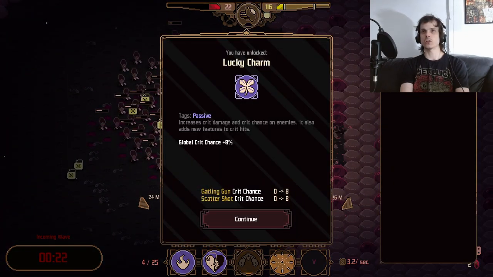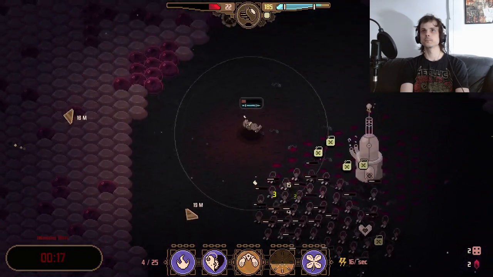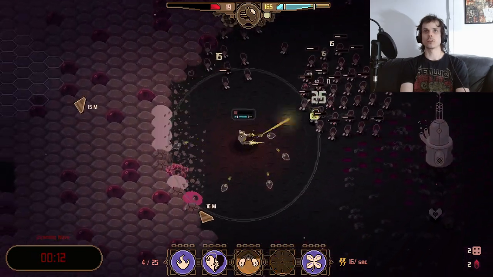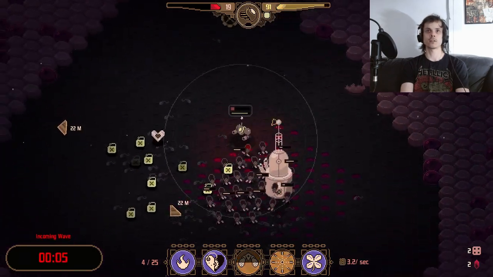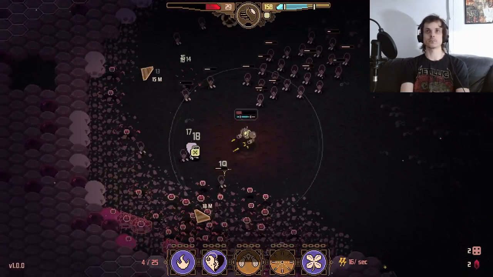Increased crit damage and crit chance on enemy. It also adds new features to crit hits. Global crit chance plus 8%, Gatling Gun crit chance plus 8, and Scattershot plus 8. I gotta really pay attention to enemies. Shit, I missed some health. Okay, so I see health there. Yeah, the hearts don't heal very much.